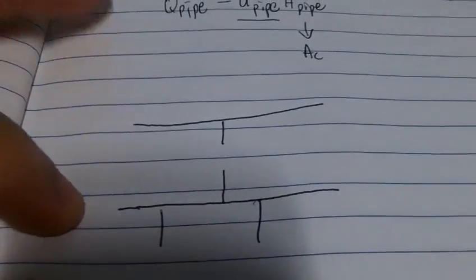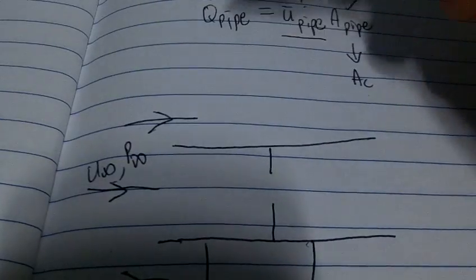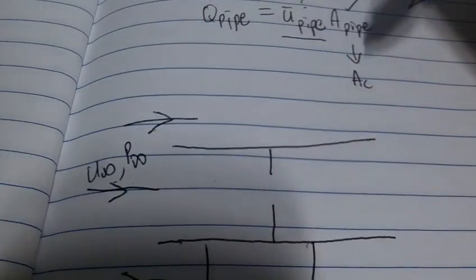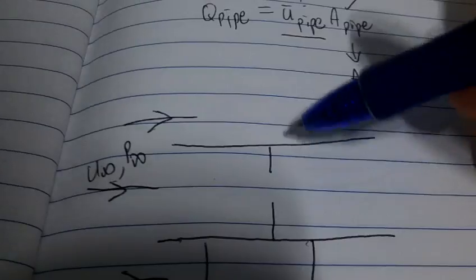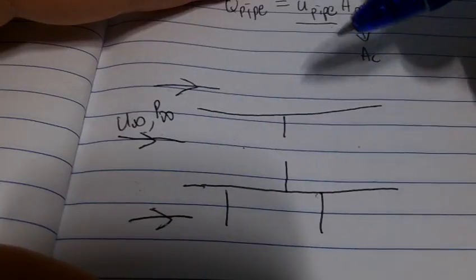Now let's redraw our system again. Again, we have our external flows with the free stream velocity and pressure. We can see that a little better: free stream velocity and pressure flowing into the pipe. Now what happens as this stream enters this pipe? Obviously this offers some resistance to the flow, so definitely it may slow down. And as with every orifice plate, as the flow goes from here to here, you'll have a pressure drop.